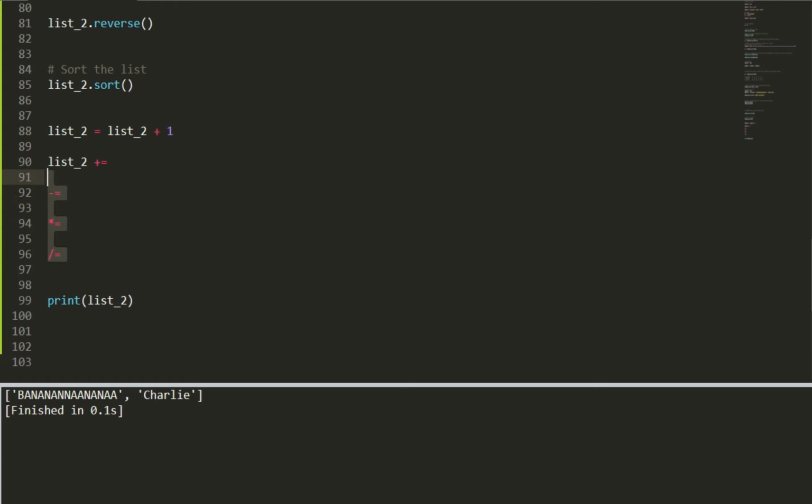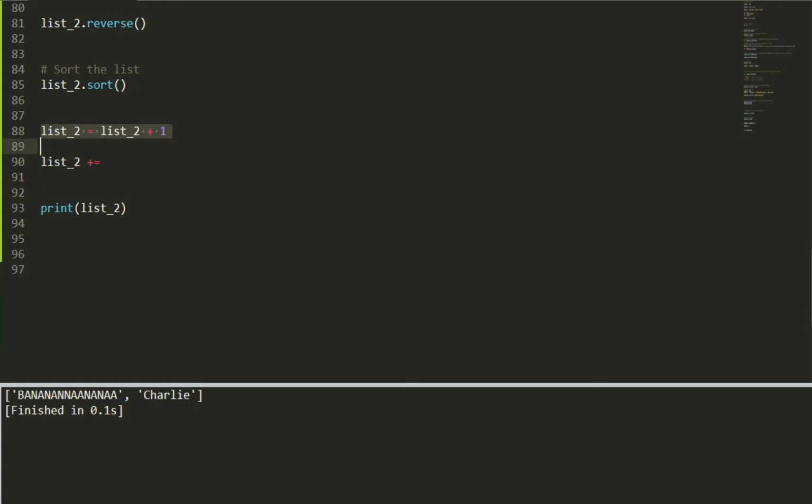Let's remove all those operators. We're simply combining and removing the redundancy of putting our list on the right-hand side. So we're going to add to list 1. That's it. It sums it up, it makes it a little bit shorthand, it speeds it up, and guess what? Typing that many lines of code, not fun. So the less you can type, the better.